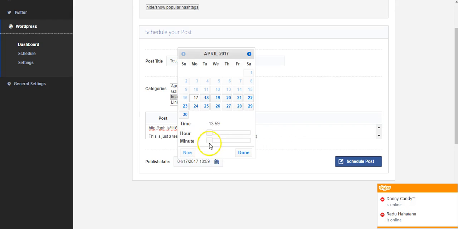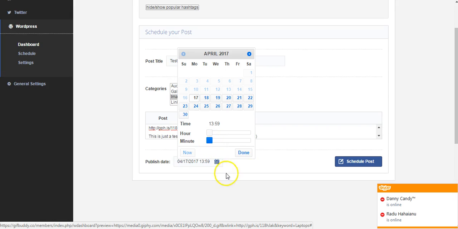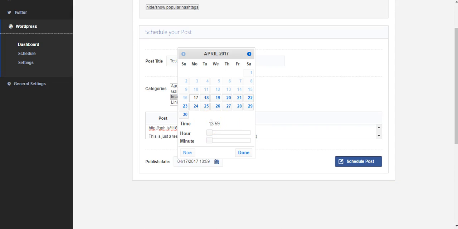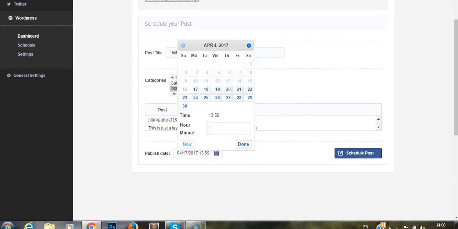And I'm gonna schedule this for, and oh yeah, one thing I also want to highlight here is that if you schedule it for a bit earlier than the original time, it will only post when the next 10th minute hits. So if I schedule for 13:59, and as you can see 1400 hours have passed by now. Let me see if I could drag this a little bit down.